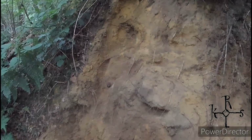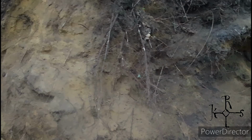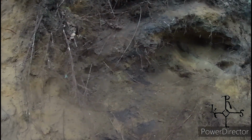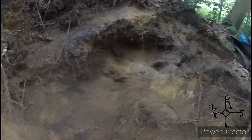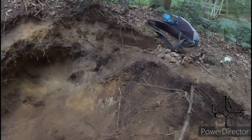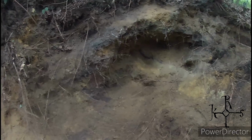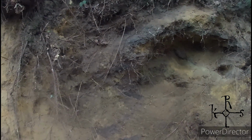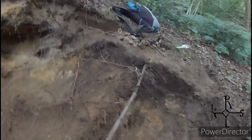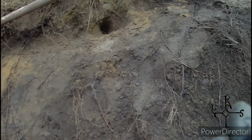But yeah, let's see what we can come up with here. Could be something, could be nothing. I think it might be something though. And if it is, I've got quite a few other places to look, because this thing's everywhere and it is gargantuan. But yeah, like I say, I'm not going to make any conclusions or anything.